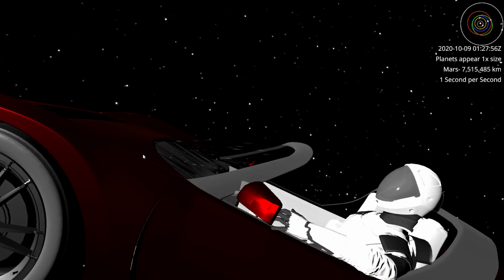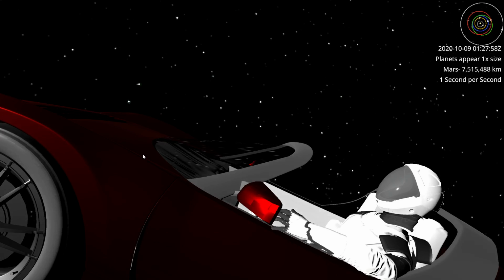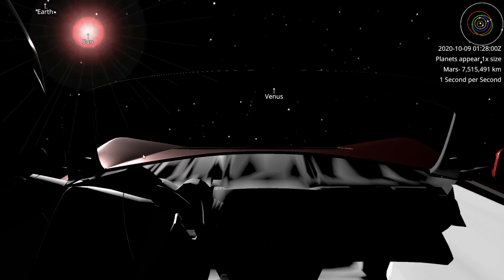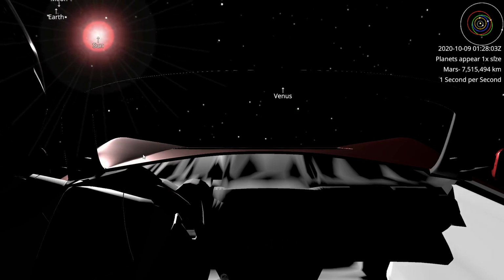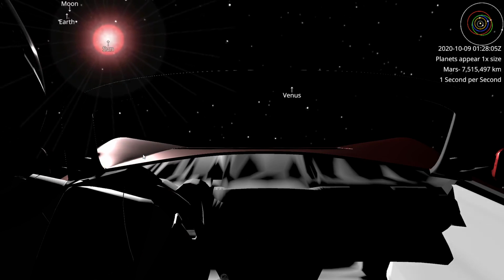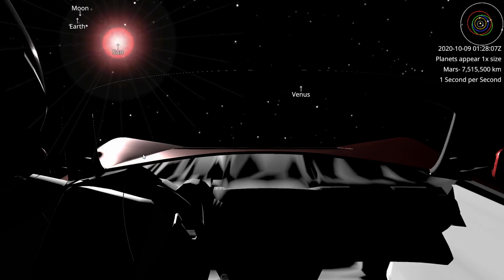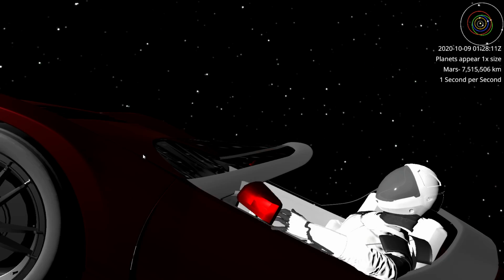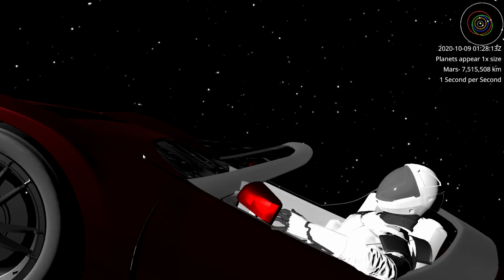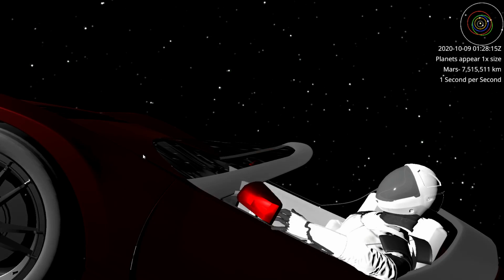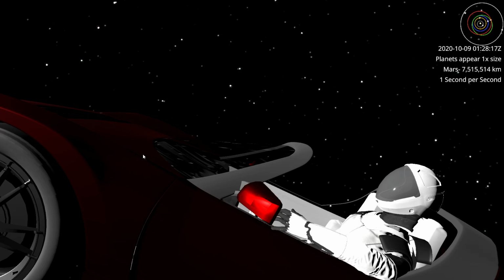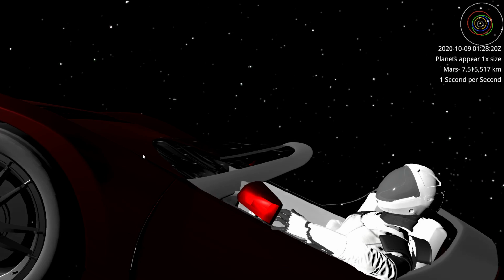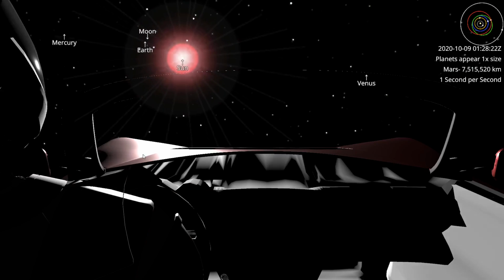But really, this was just done to look cool and to kind of inspire people. And it has really inspired people. I've seen so many emails that I get all the time from people who were inspired by this launch. I even saw somebody who made a homework assignment. They were talking about some of the coolest things that they thought, and one of them was this roadster that was in space. And they even mentioned me by name, which I was quite honored, to be honest.